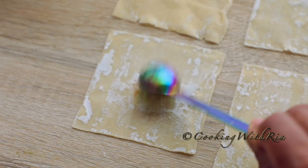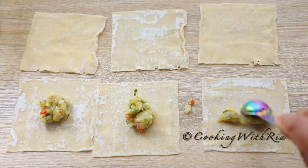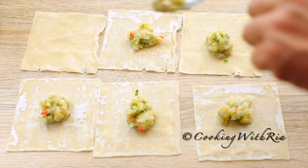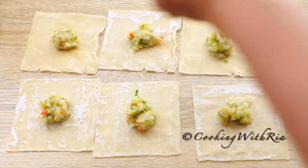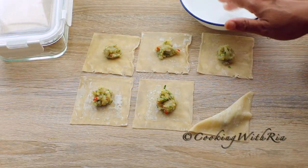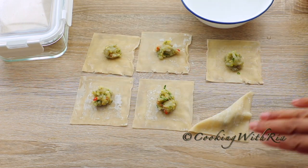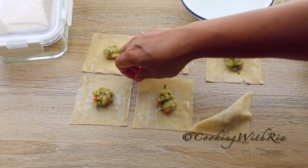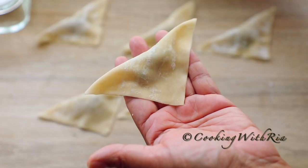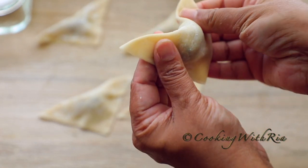I like wrapping six to eight or even more at a time, but if you're new to all of this, start with one and increase once you become more comfortable and speedy with the process. I laid out all the wrappers on a dry counter, placed about a teaspoon of filling into the center, and brushed water along the edges of the wrapper. You can use a brush or your fingers — since I used my fingers, I dried my hands before proceeding. Next, I'll fold to form a triangle, press it firmly to seal, keeping the filling in the middle.